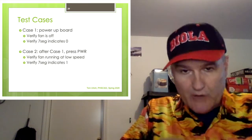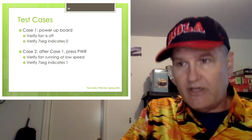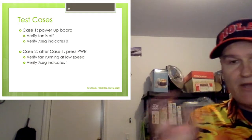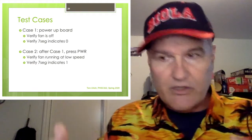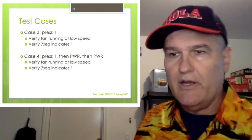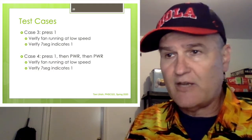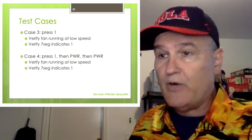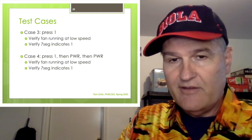Case two is repeat, right after case one, press power. It was off, now press power, and what we expect to see, if everything's initialized correctly, is it'll turn on, but it'll turn on to low speed. That's how I designed the state machine. Remember all that initialization where we set last on state? This is how we're testing that. Now for case three, just simply press one. Verify the fan's going low. Verify your 7-segment display indicates one. Now for case four, press one, then press power. So now it's off. Then press power again.